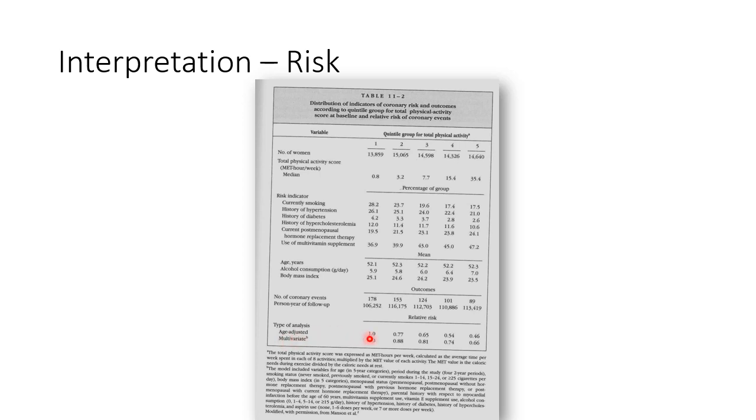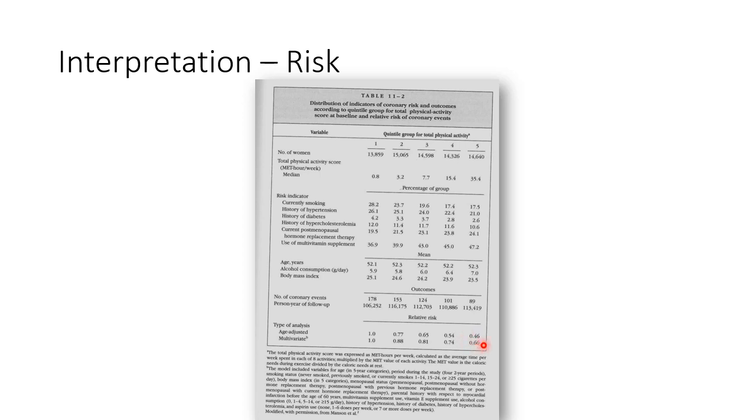And so what do you notice here? So why is group 1 right here? That's our control group, that's our comparator, right? So that's what we're kind of comparing these other groups to. However, you're looking at increasing physical activity levels. What do you notice about the relative risk? It gets lower and lower, right?